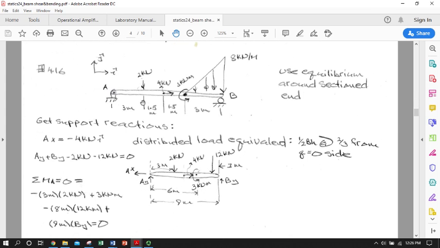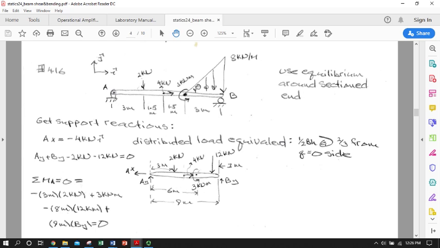Okay, one more example. We got another beam, and this has got a little bit more complex loading system here. We've got a hinge force again at A at the support, and we got just a single roller support at B. We got a point load at 3 meters. We have an axial load, this arrow is just indicating this is where it's located, that we pick up at 4.5 meters in the amount of 2 kilonewtons.